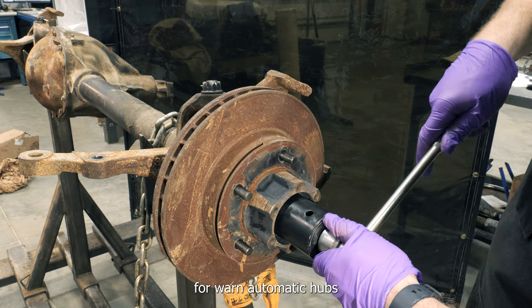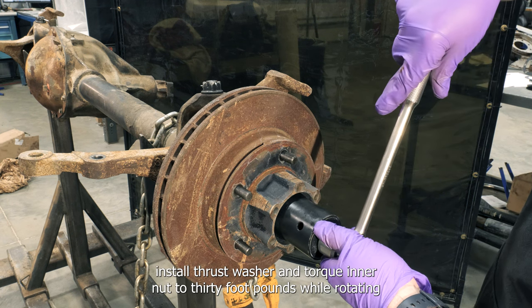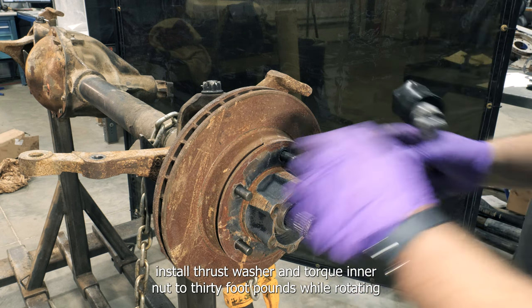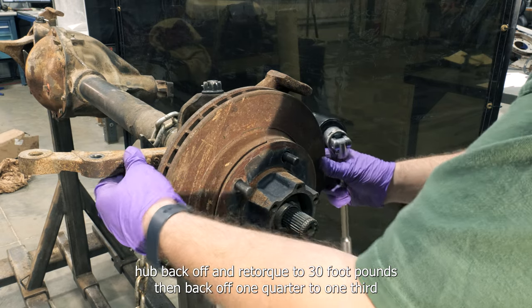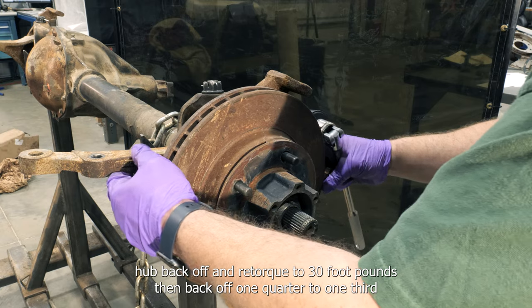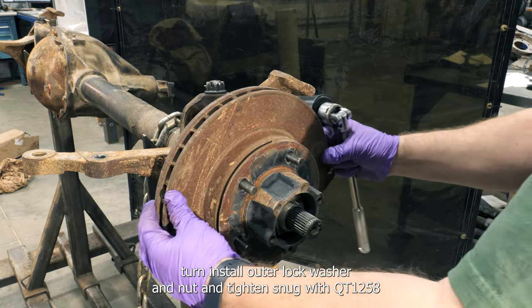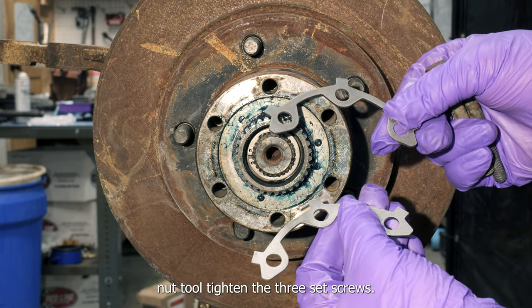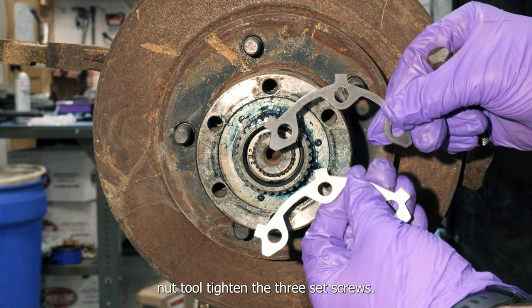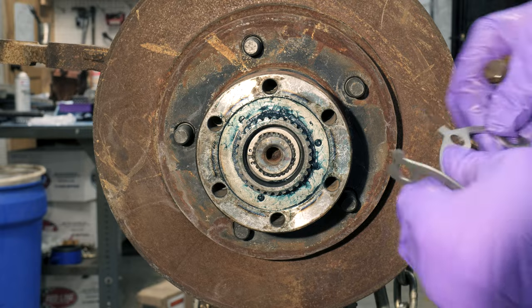For worn automatic hubs, install thrust washer and torque inner nut to 30 foot-pounds while rotating hub. Back off and retorque to 30 foot-pounds, then back off 1/4 to 1/3 turn. Install outer lock washer and nut and tighten snug with QT1258 nut tool. Tighten the three set screws.